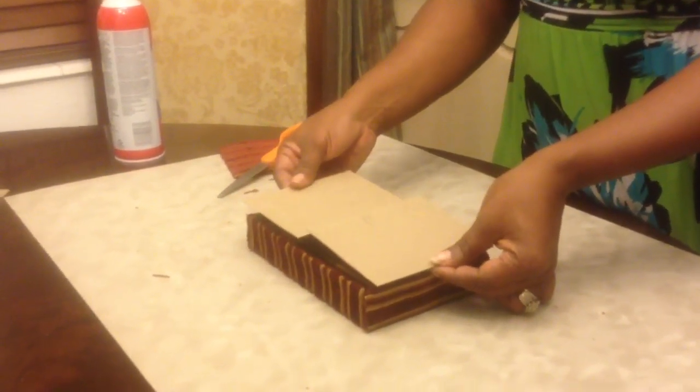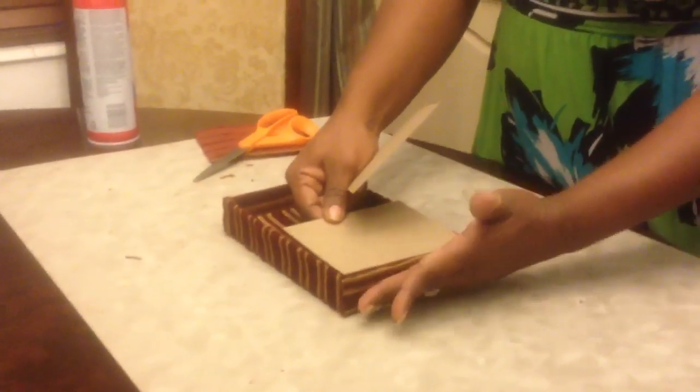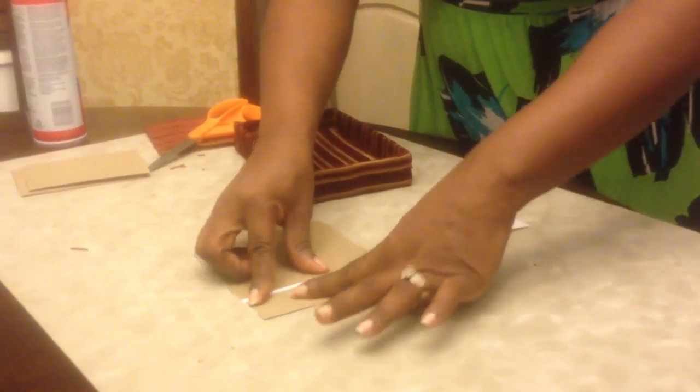Okay, again, just like in our other video, we have to make the fold. So what you're going to do is take your Avery labels or whatever kind of tape you have, and you're going to make your fold. So all you're going to do is do that. This right here is that side piece that I showed you. And you're going to fold that over. I'm going to cut off my extra. And I gave my fold. And so that's going to go right there.